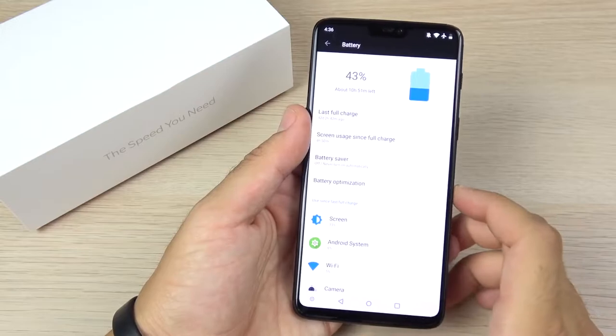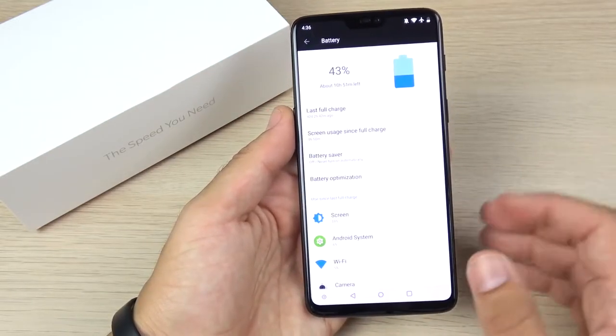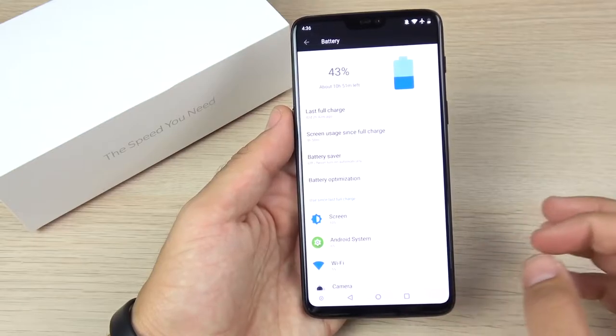So what can I say about battery after 2 months with the OnePlus 6? It's been definitely very good in terms of getting me through a full single day.